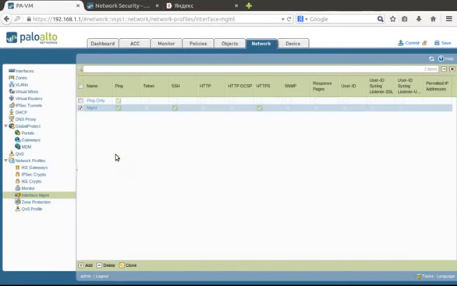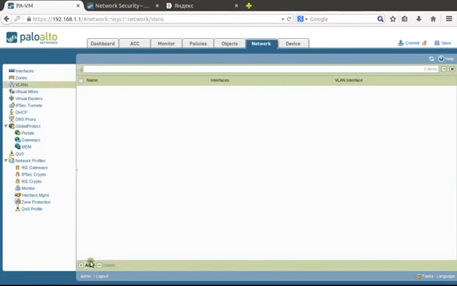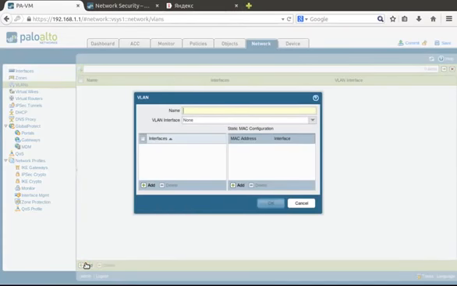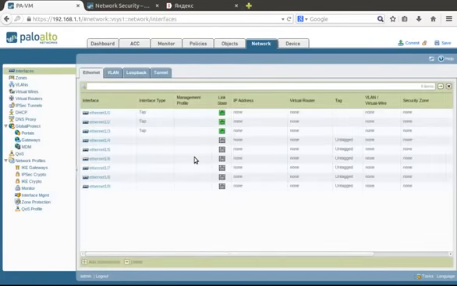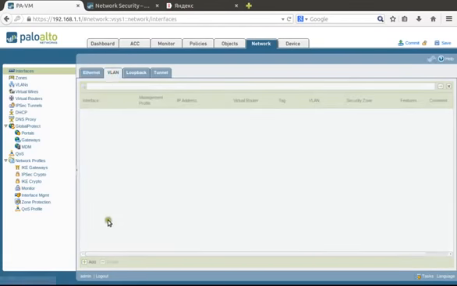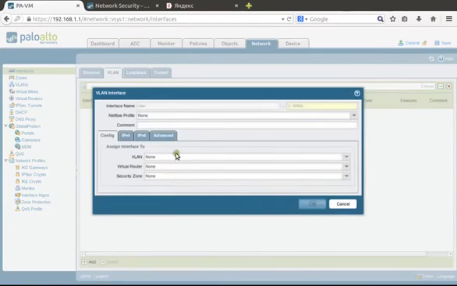Now that we have created zones, we need to configure a VLAN. Let's call it office LAN, and that's all. Then let's go to interfaces, then VLAN, and we'll configure a layer 3 interface associated with the VLAN which we have created.